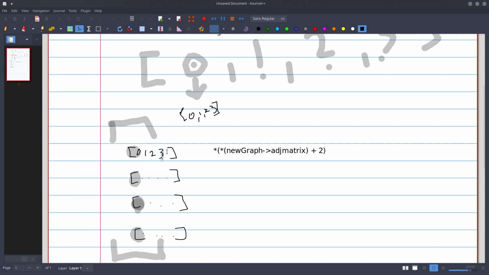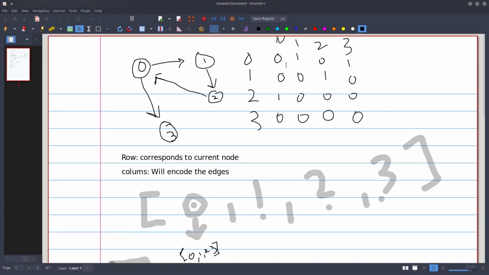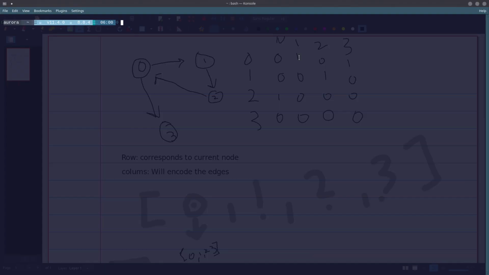So the entire square matrix is just going to be populated with zeros by default. And then, as we were explaining previously, we have this graph structure here, and we have to encode it into our adjacency matrix. We already know how to access these elements, so all we have to do is access this element and change it to 1. That's all we have to do.